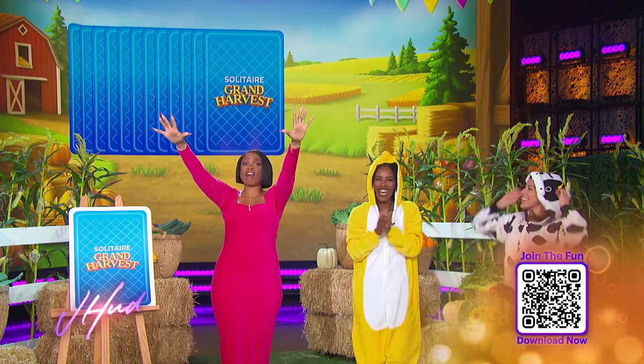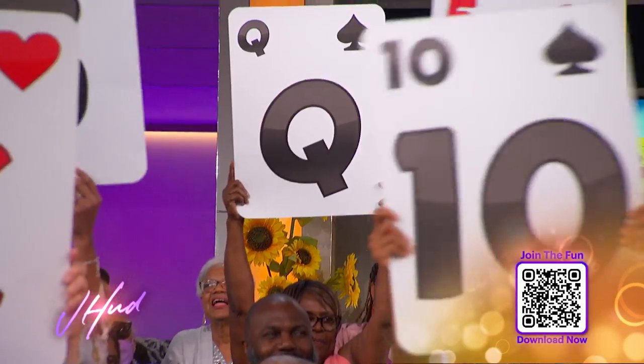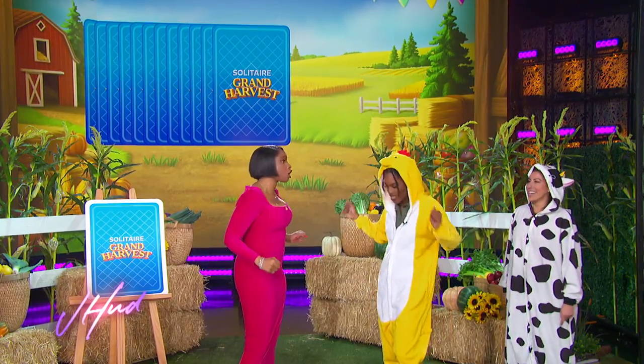Now, audience, do you have your cards? Let me see them. Okay. All right. We gotta look. Who wants to go first? Okay. Chicken or the cow? It's me. I'm going first. All right, okay. Birthday girl, let's go. Come on, let's go. Ready? Okay, all right. Paige, are you all ready? Yeah, I'm ready. All right.